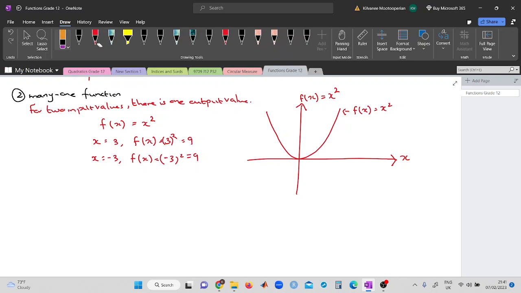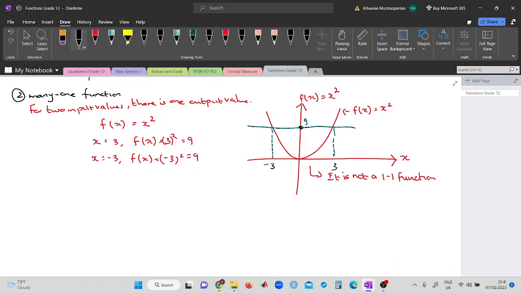Let's make it another color. I take it here. So if I say, this is minus 3, this is 3. It gives me only one answer, which is 9, which is here. Okay? So in this case, it is not a one-to-one. This is an example of it. It is not a one-to-one function. That is just a small definition.